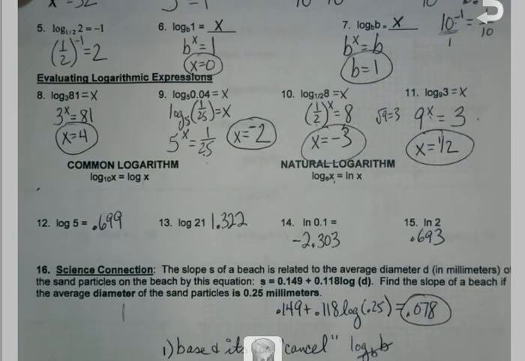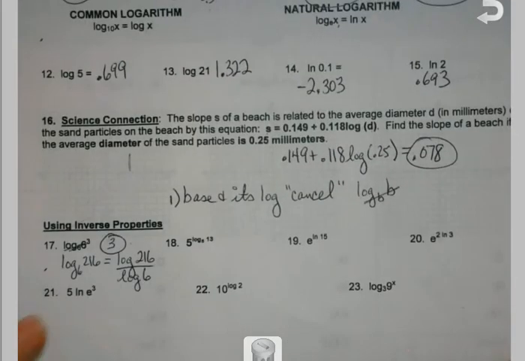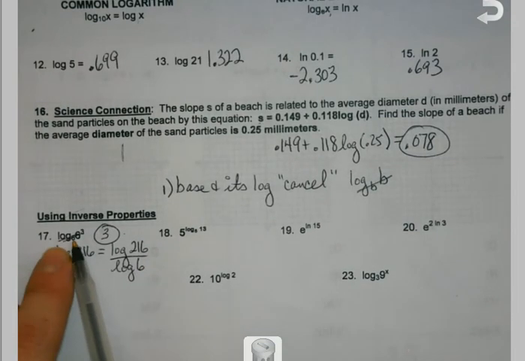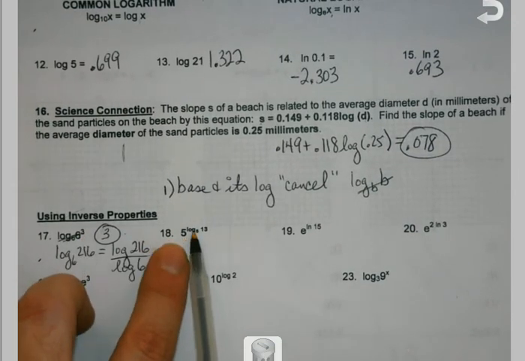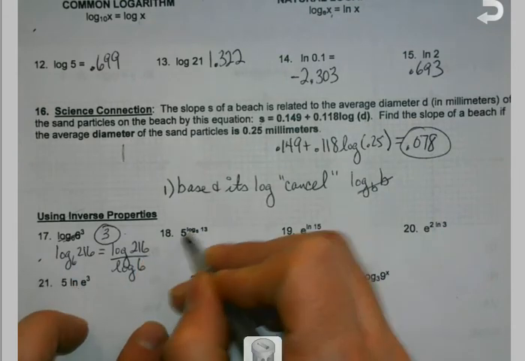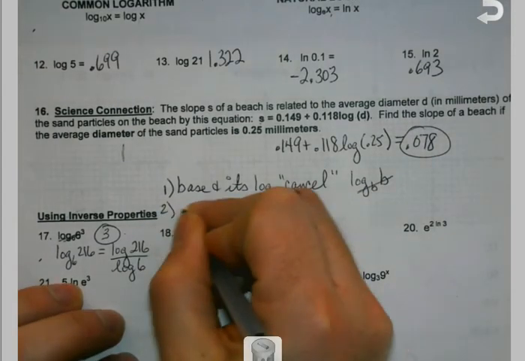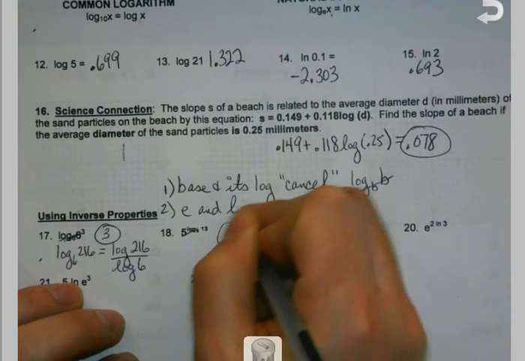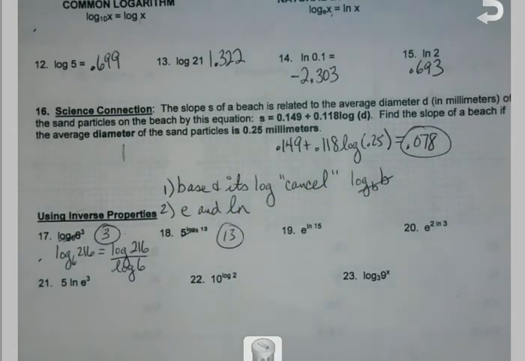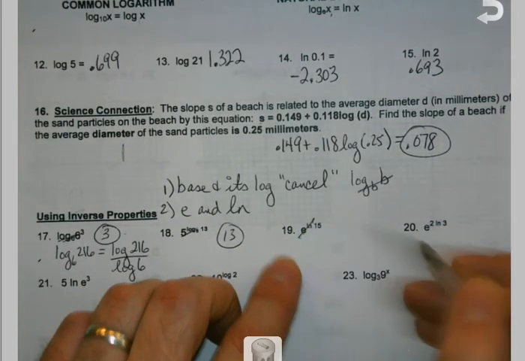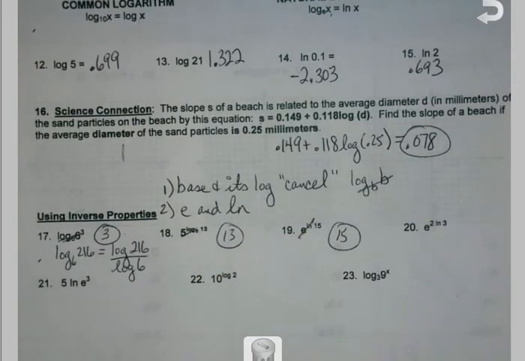If you just absolutely are stymied, okay, you can go back to our shortcut, which is called a change of base. But again, whether it's the little number and the big one, or this way, where my log of 5 actually is an exponent, the same thing still happens. I can still cancel them out. My other inverse or opposites are e and ln. e and ln, whack. 15's all I got left.